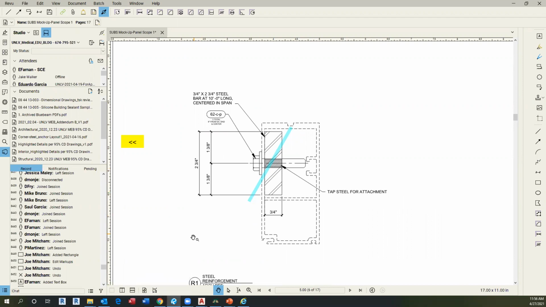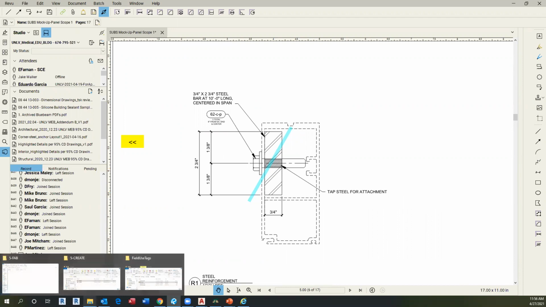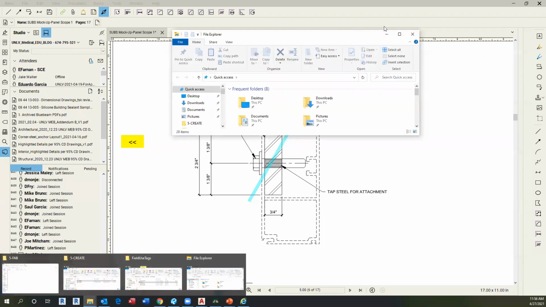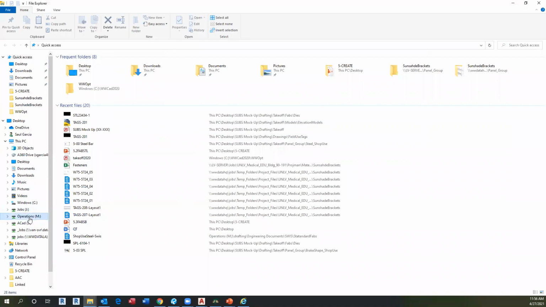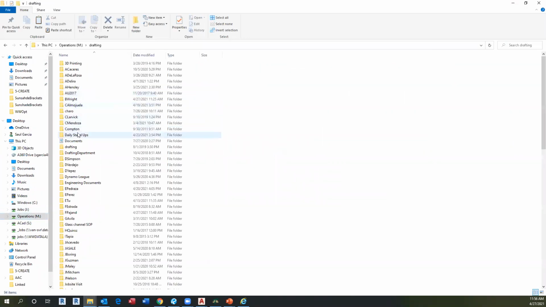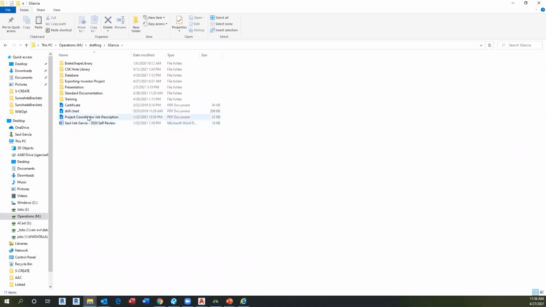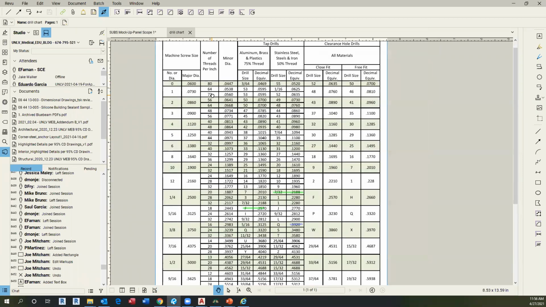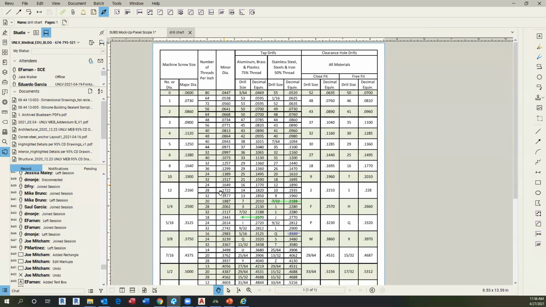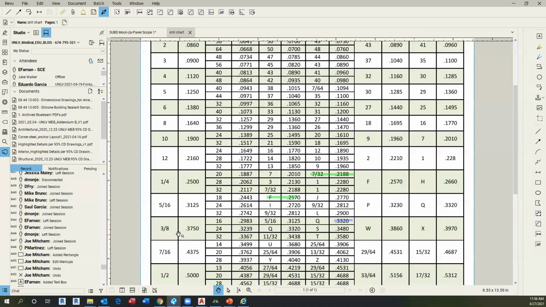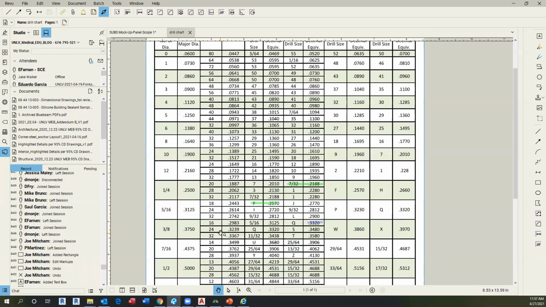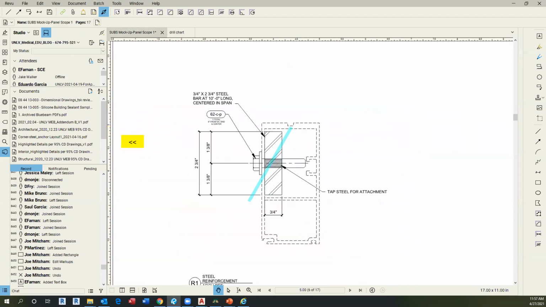In that case, I need to use a different table, and you can find it in the following location. If you open a new window and go to M, drafting, and S Garcia, we use this one here, the drill chart. This drill chart is for tap and drill. What I need to do is find the diameter I was looking for and the number of threads that I have. In this case it's 60 CP.